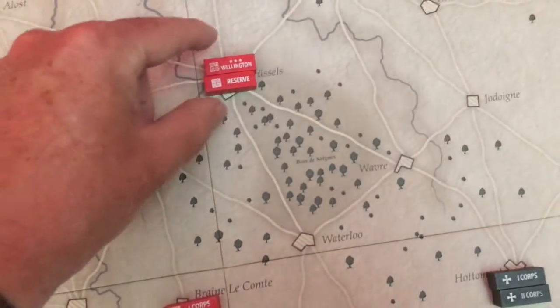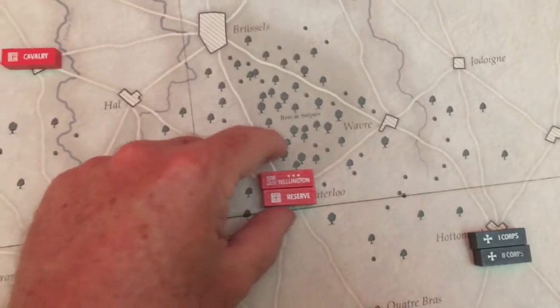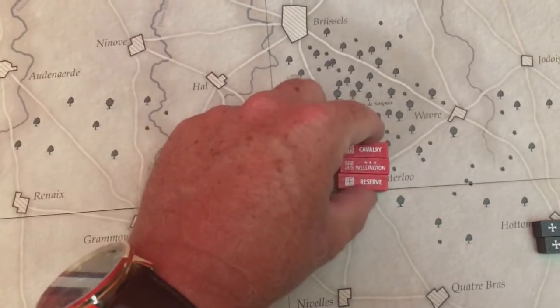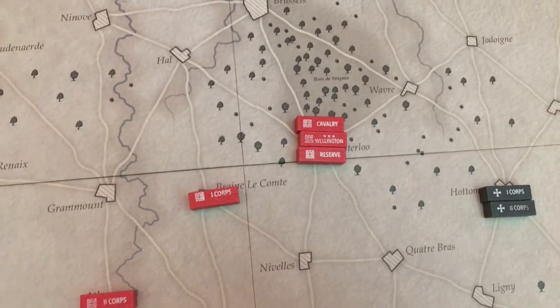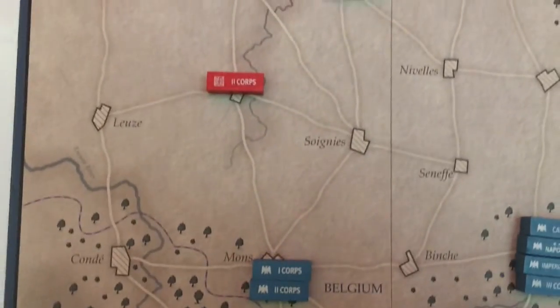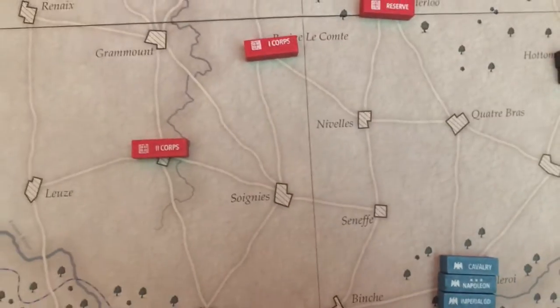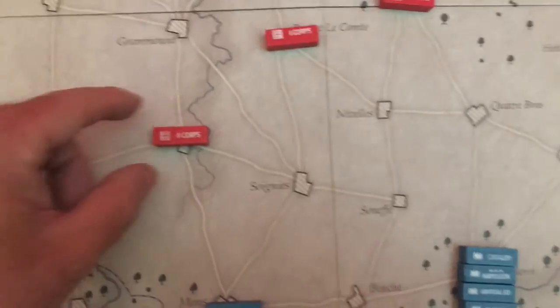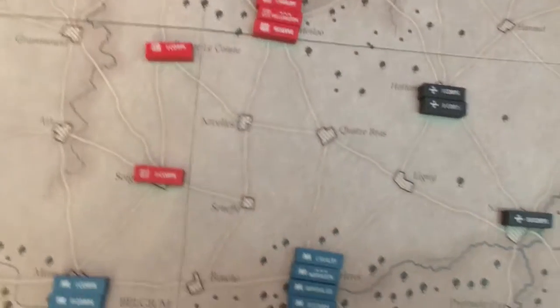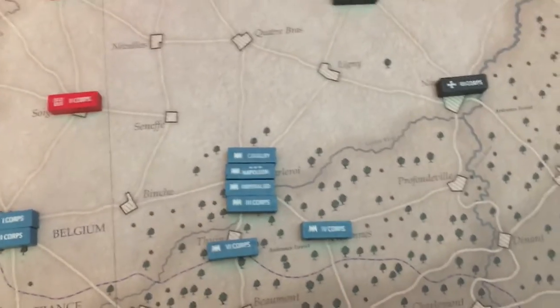Meanwhile, the British want to concentrate where they can be helpful. So we'll have Wellington bring the reserve forward to Waterloo. The cavalry will come forward. That's 1, 2 movement points. So there. So that's just one movement point for the cavalry, one movement point for the reserve. And then what do we want to do here? These guys need to do something. The Second Corps is not in the best of positions. Let's move them this way. Let's see if we can get them to, at least if they're attacked, they can get some reinforcements potentially. So that's it for the Allies.